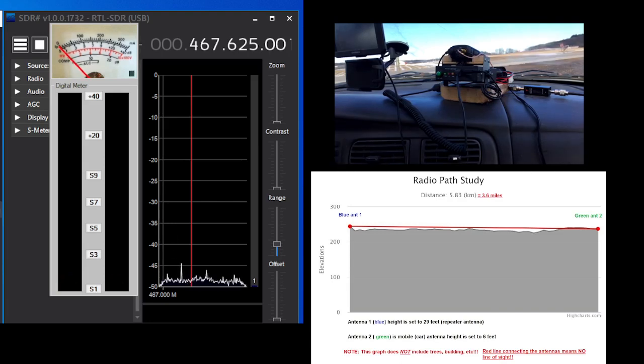This is how I'm going to try to do any distance tests, any antenna build tests. I'm going to try to incorporate the terrain layout in the video so you know what I'm up against, whether it's a distance test, an antenna build test, or even an antenna that I bought. With that being said, I'm going to do this as part one: does wattage give you more distance, or does it give you more penetration through objects?